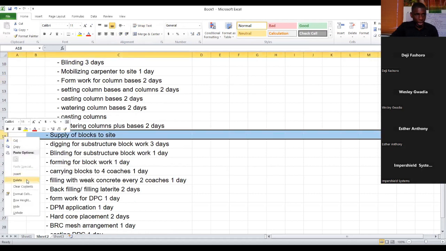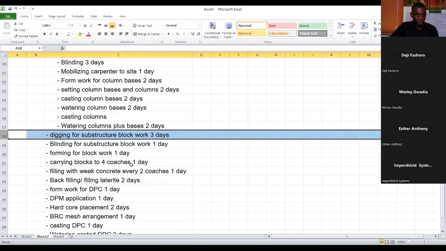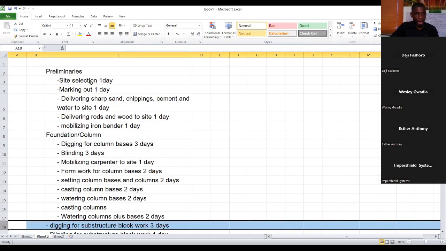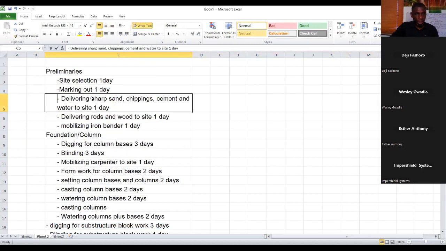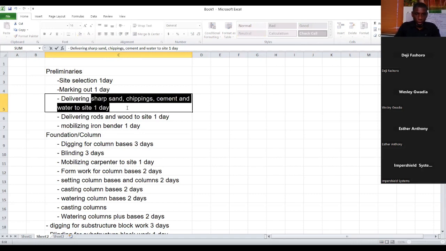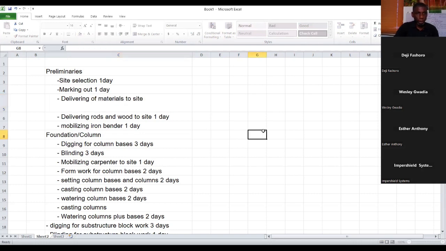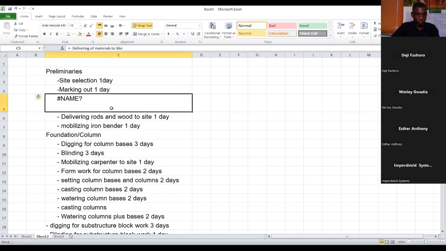So now I can see supply of block to site. I'll remove this and take it back to, what do we call it? I'll take it to Preliminaries. So in preliminaries, I can actually just change this to delivery of materials to site, right? Right.